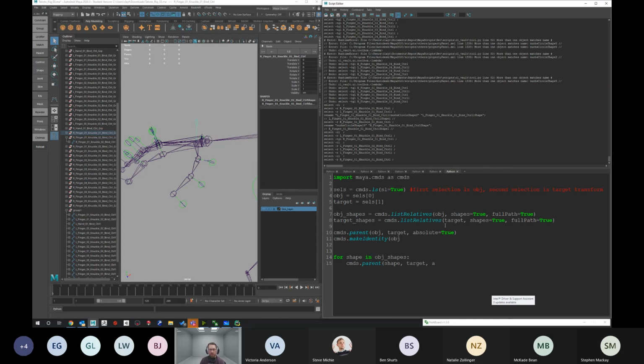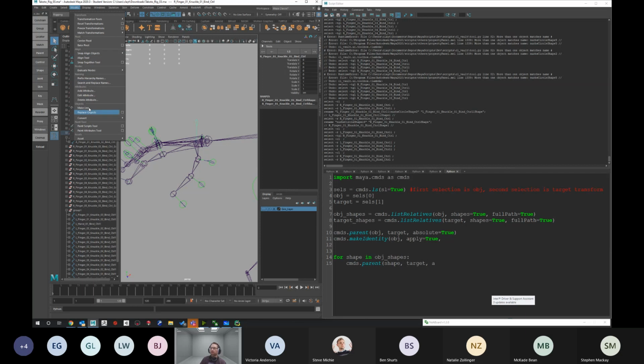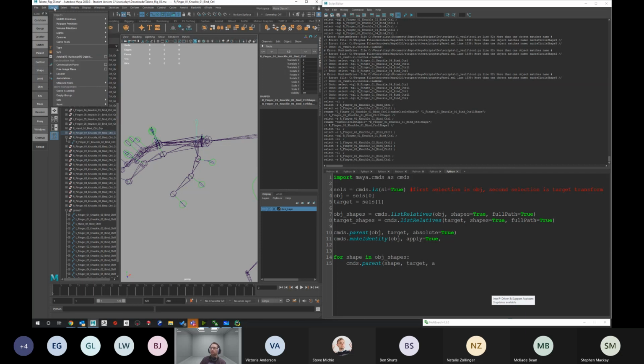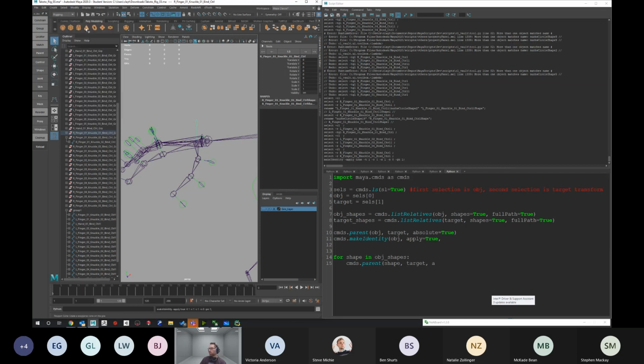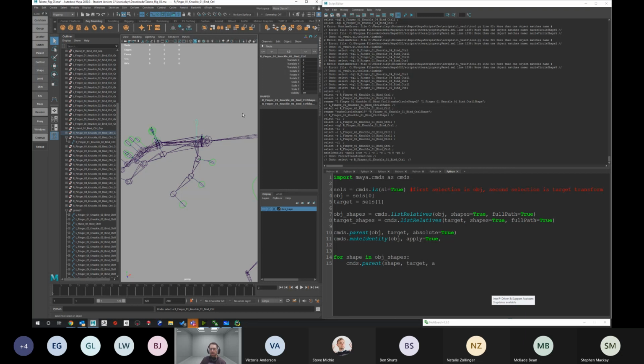So, we're going to freeze the transformations on our object, right? We just parented it to the target, so we'll freeze our transformations. And I just already know this, we say apply equals true. And we could run the command here. I'll just run it so you know I'm not making stuff up. Freeze transformations. There we go. Apply equals true, and then it does it for translate, for rotate, and for scale. Normals it has turned off, and I think that's the point normal. I can't remember what PN stands for.